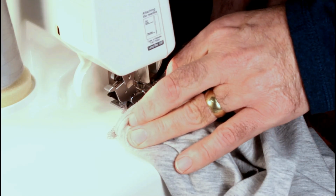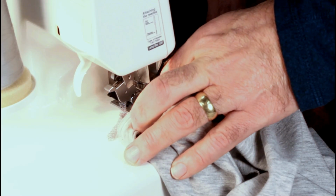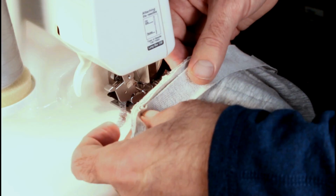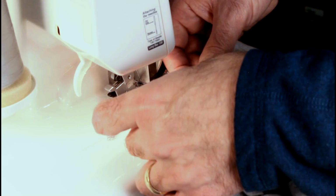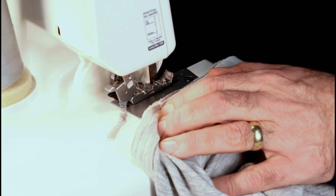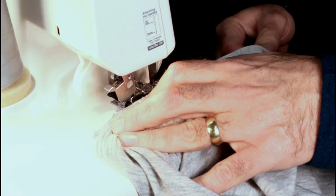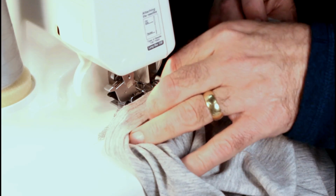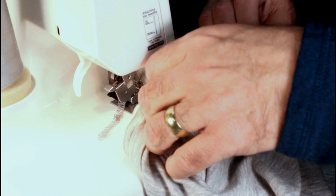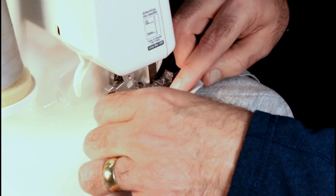I'm going to trim some of the neckband off, but I don't want to trim any of this off as I sew it. So I'm going to position it kind of like that right there, so that it just catches it, because I don't want to trim too much off. It'll take away from what I can turn around on the seam and get laid in on the other side. So just want to be careful of that. I guess you could cut it a little bit wider. Maybe smart, cut it wider, sew it on, and then see if you need to trim it any more once you're going to roll it over. But you'll see how I attach it after we do this.